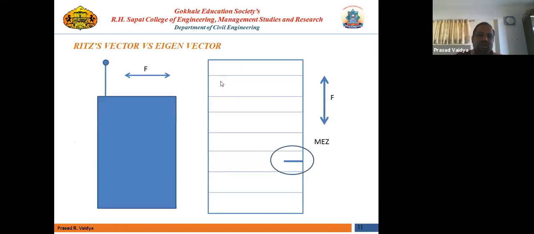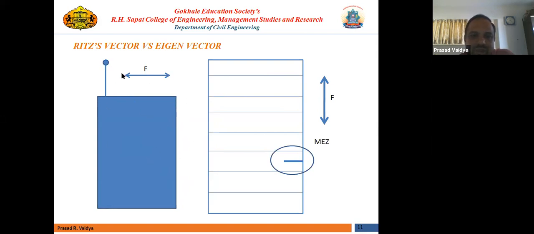Now in time history also, the modal analysis can be performed with the help of Ritz vector or eigenvector. Right, now what is the difference between these two? In most cases, the Ritz vector is recommended over the eigenvector analysis. Why? Because the Ritz vector will capture the modes having more participation first. For example, let us say you have a building and there is a small antenna over the building, or maybe some tower, and this is very slender compared to your building. The mass of the building is huge, whereas the antenna mass is very small compared to the building.